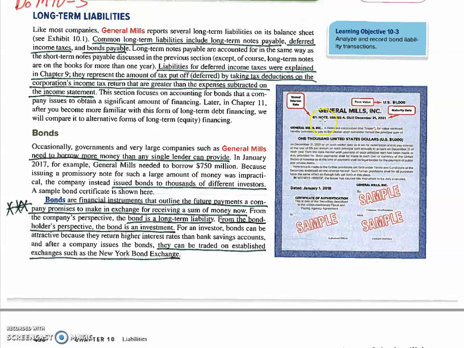So if 8% was a fair interest rate, then the bonds would sell at a discount, meaning the buyer of it would pay less than $1,000. So let's say they paid $900 for the bond. Well, then what happens? At maturity, they're still going to get the $1,000 face value. So that extra amount they're getting over what they paid for the bond, they paid $900 for it. At maturity, they get $1,000. That $100 is just more interest they're actually collecting. It doesn't look that way, but that's what it is.